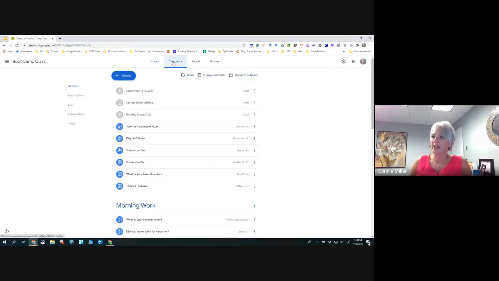Classwork is another feed. This is where you and your students will spend most of your time, and we will go back and spend some time there. All the topics are listed here. If you label your classwork with topics, it helps you organize. See this right here? This is not organized. This is just a bunch of topics.